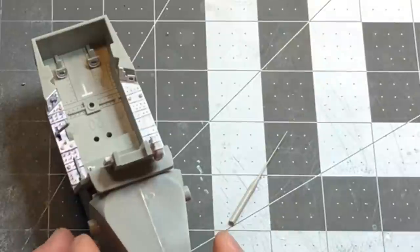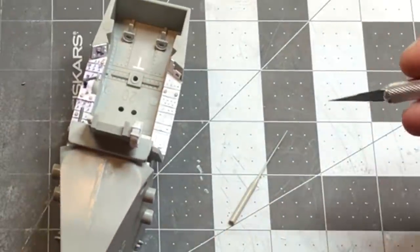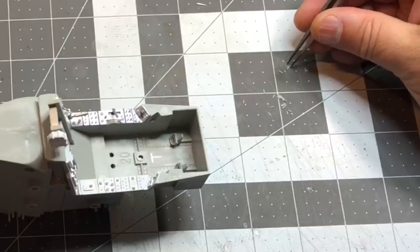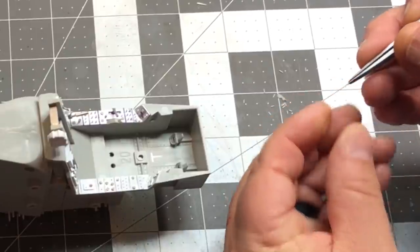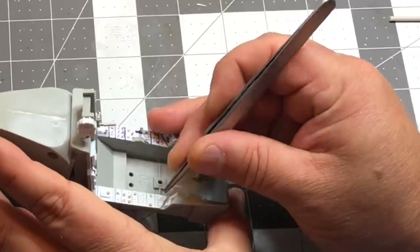Okay, just like that. Now I'll go ahead and get to putting the rest of my knobs on, and then we'll tackle the switches. Okay, so now I've just dumped out my switches here on my table. And these, you make more than what you need because they do tend to shoot off when you go to pick them up. And I'm just going to insert these in the holes.